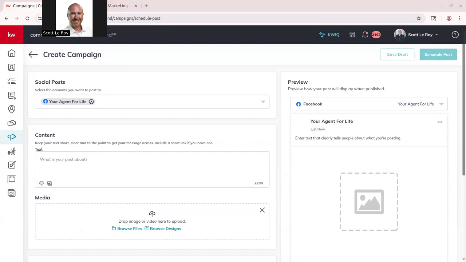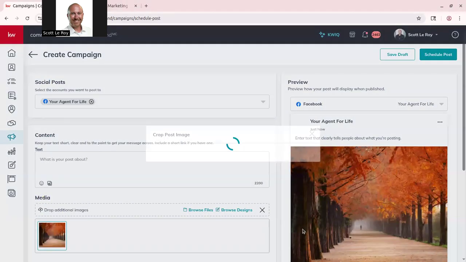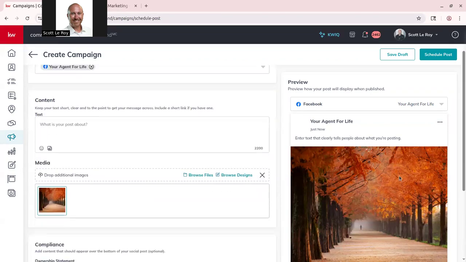Give me just a second. I'll drag and drop an image. Okay, there we go. So I just dragged and dropped an image from my file on my computer over here. And we can, just a nice little ball background. We can crop it however we want. The square is going to be the best option generally for multiple platforms. So if you have it there, you can do that. And then we'll just say crop image. And then you'll see a preview on the right-hand side of the image.